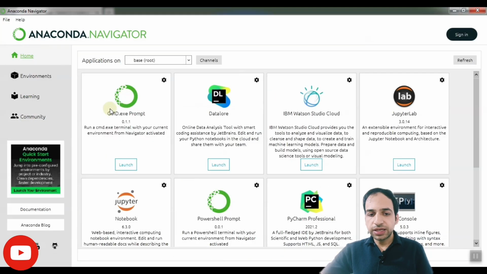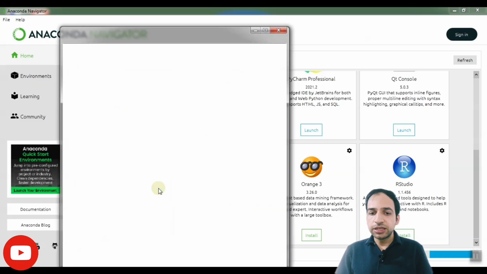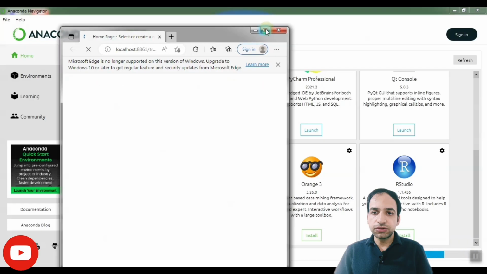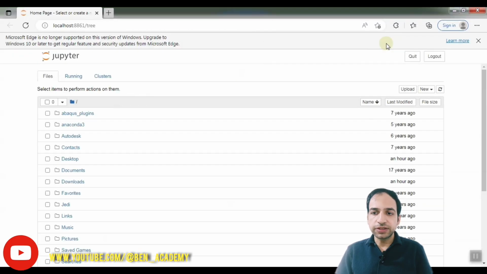So let's go back to the Home tab and launch Jupyter. If you click on Launch in Jupyter Notebook, as I told, a browser will be opened and you can see the environment of Jupyter Notebook inside the browser, but it will be directly connected to the kernel of Python, and I will introduce different parts of this environment for you.